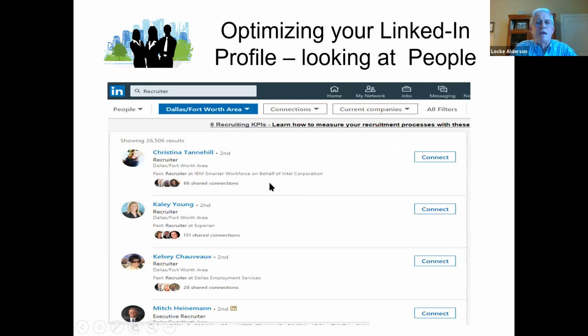thumbnail sketches of candidates. Not all of those 26,000 people would be actively looking for a job, but they did have the word recruiter in their profile. So recruiters are going to look at that. So you want to look at that, and you can see who they are. You can take a look at some of the things that they do and what they're looking for, okay? And if you don't show up in the first 10 pages or 10 screens, you can look at some of the verbiage in there and possibly adopt some of that for yours, if it applies to your profile, and see if it will increase your profile ranking.